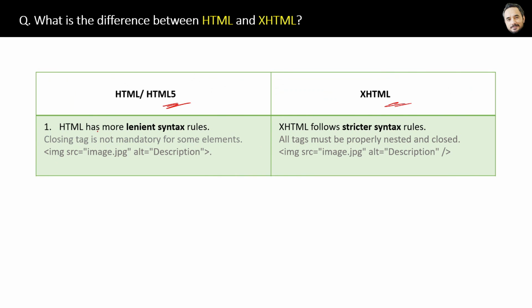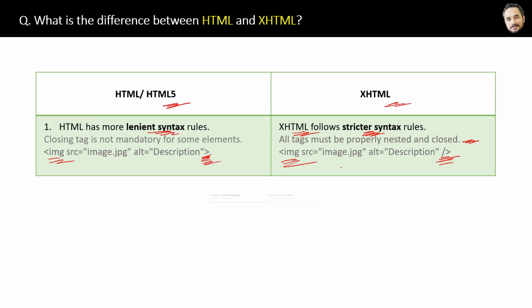First, HTML or HTML5 has more lenient syntax rules. For example, this image tag does not have a closing tag, and that's okay. It is not recommended, but it will work in HTML. Whereas XHTML follows strict syntax rules like XML. All tags must be properly nested and closed, like this image tag.